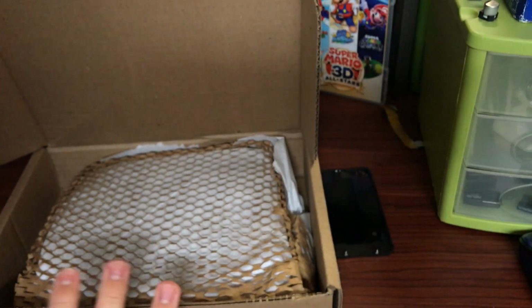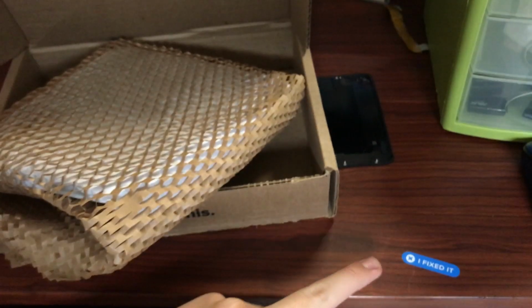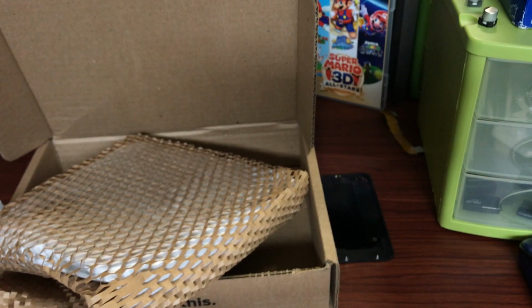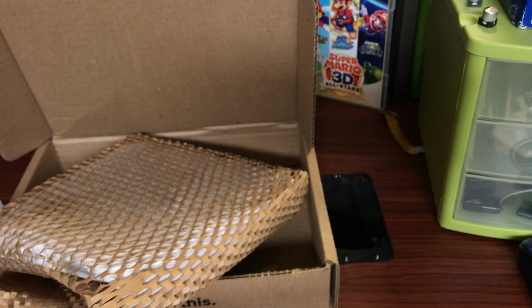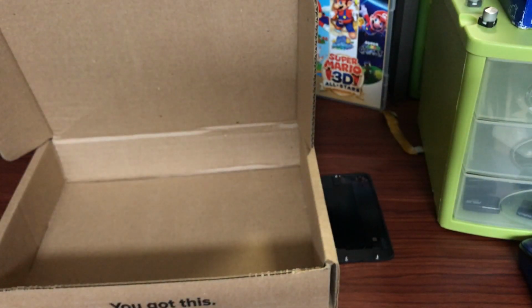So I did purchase a new battery from iFixit because they make quality iPhone batteries that, in my experience, last just as long as the originals and don't just swell up after a few months like off-brand batteries that you can also buy. You also get a packet of stickers every time you open a new box from them, which is pretty nice. I have a handful of them now, and I do use them. I generally leave one of the little ones inside each device that I repair, and that's just one cool thing that they do. So let's get the actual battery out of the package now.